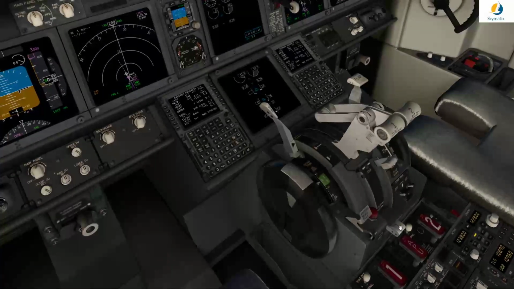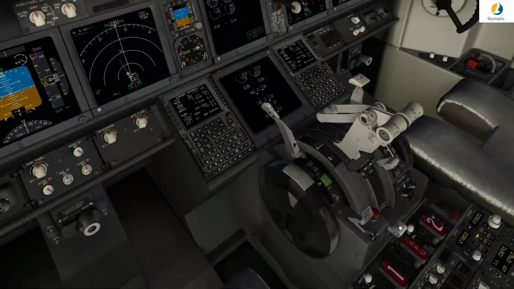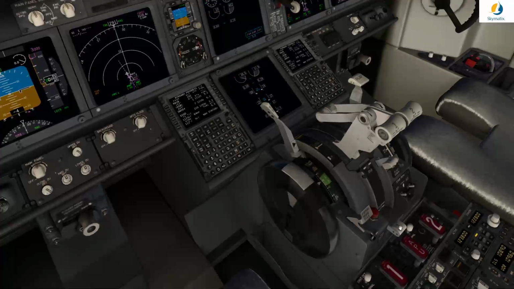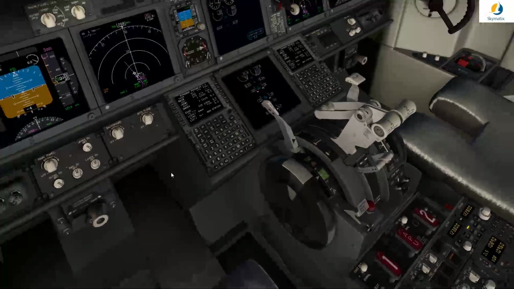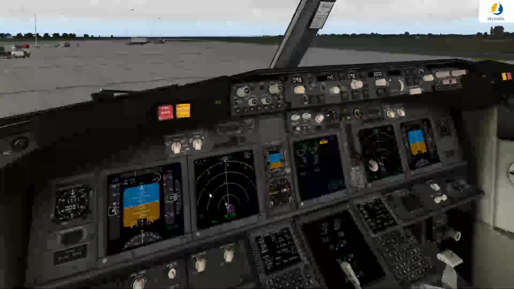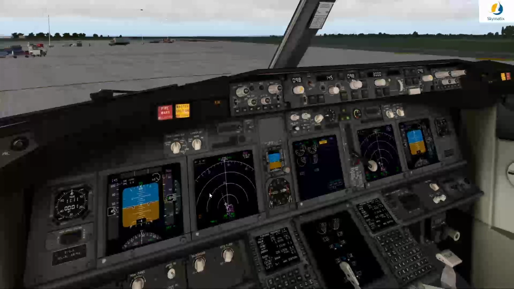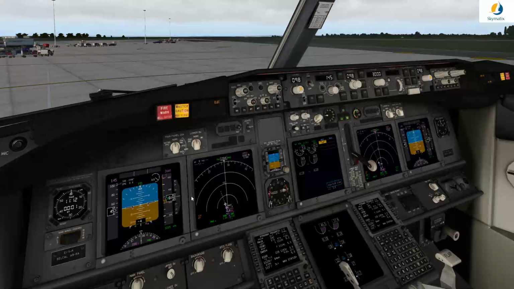Just to add to that, some countries, if you actually look at the taxi or the ramp charts, they actually specify pushback points, especially in America. Yeah, but this is a simulator, man. Some guys just really upset other people.